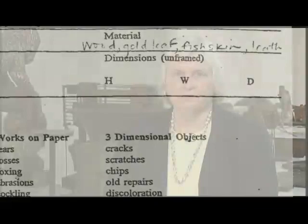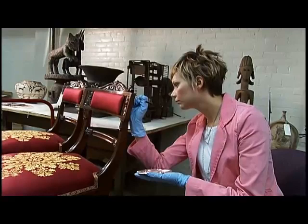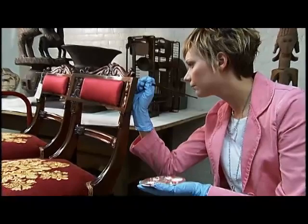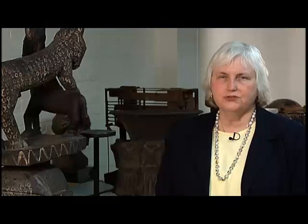Once an object has been approved by our board of directors, it's then time to attach a permanent number to it. In most cases, we're going to paint that number actually on the object. Many visitors to the museum wonder what that little number is they see off in a corner — it's usually visible because we don't want to have to lift things in storage to figure out the number, but we don't want it on the side that's going to be displayed. Usually within 24 hours after it arrives, and the curator has come down to look at it, we have it moved on to conservation.